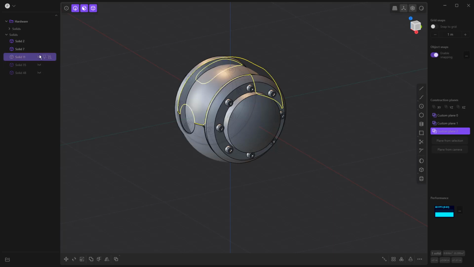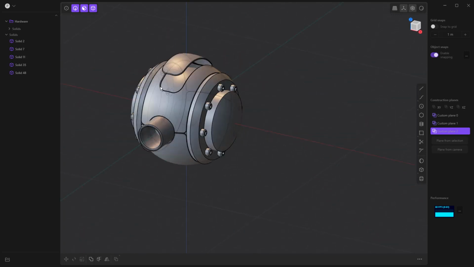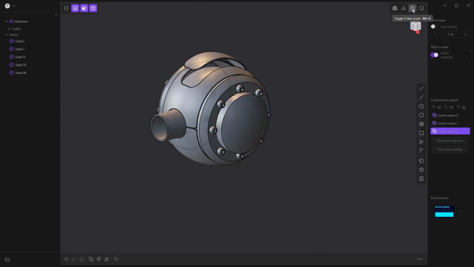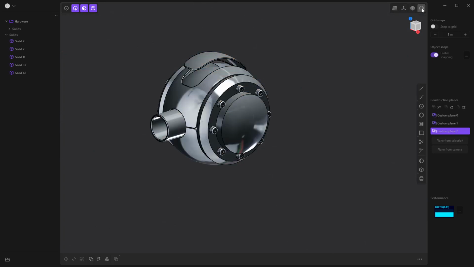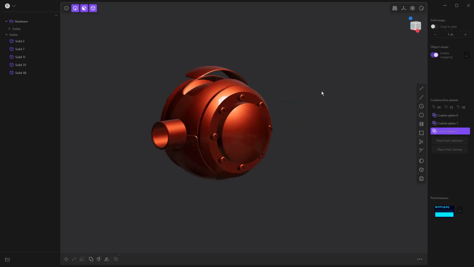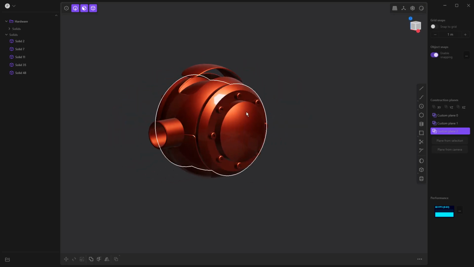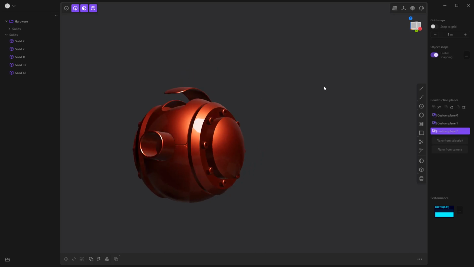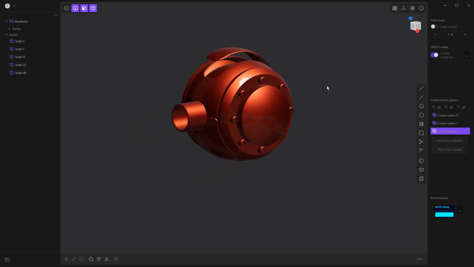Now, if I bring back all the other little armored pieces, that top piece and the little cannon, we can kind of see that we've built something that has a lot of detail on it. I'm going to turn off X-ray and my coordinate system. I'm going to go into render and hide the edges. And this didn't take too long. We kept with the sphere, that main original shape, and we added some detail by just doing a handful of things in under 15 minutes.